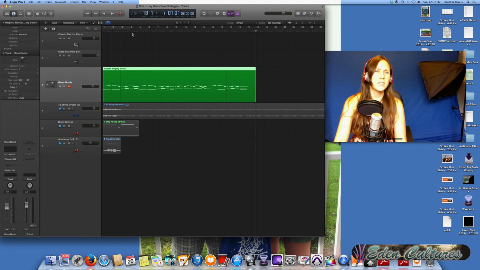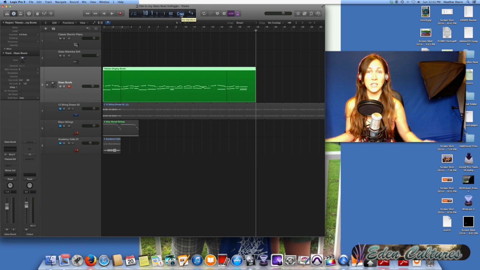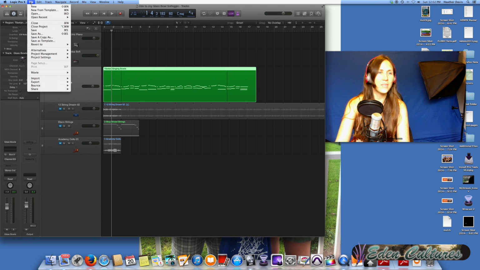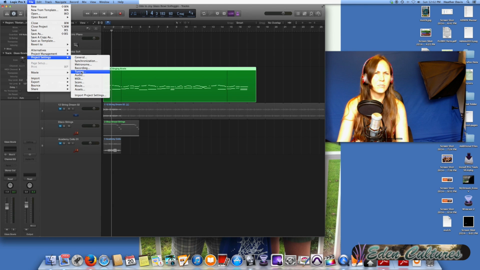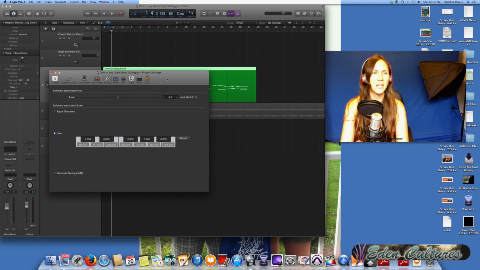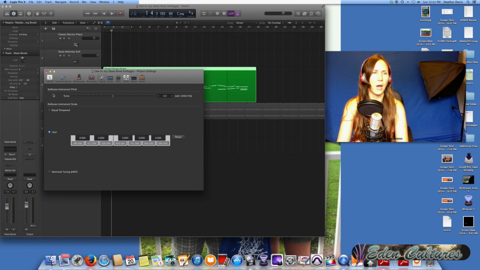All right, so you can see here when you look at that, it tells you I'm in C major, except when I play my keyboard in the key of C major, I'm playing regular C major notes, all white keys. The easiest thing, if you want to do 432, go to File, Project Settings, Tuning. Now you see here there's two choices, and this is what I was talking about. There's this up here, and then there's User. Right now we've got it set to User, and I'll explain that in a second.